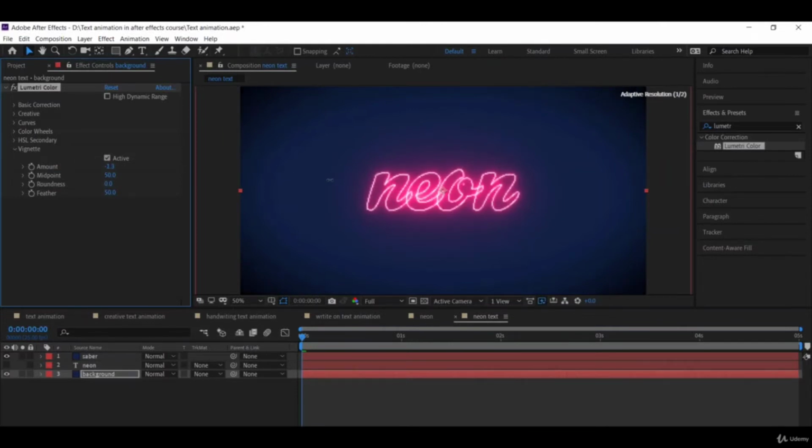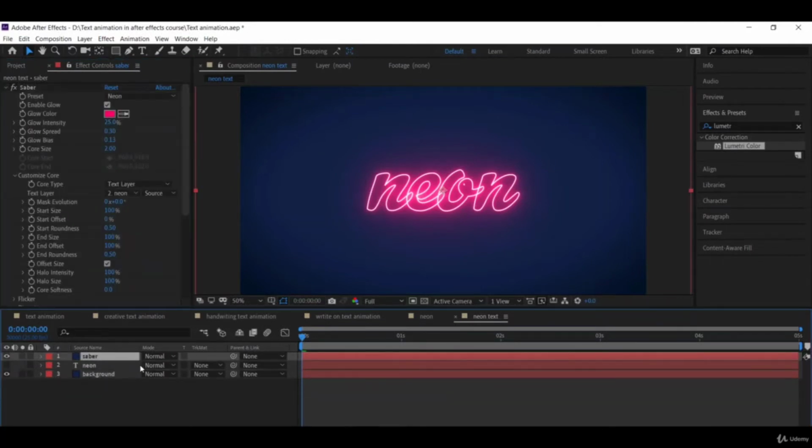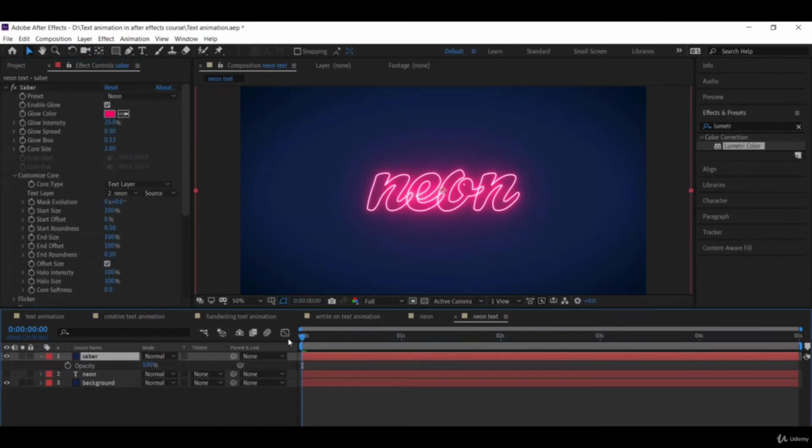Let's reduce this like this one. So I'm going to add the flicker on this neon text. Let's go and click on T on your keyboard to add an opacity. I'm going to add the keyframe here, another keyframe, 60 or 70.